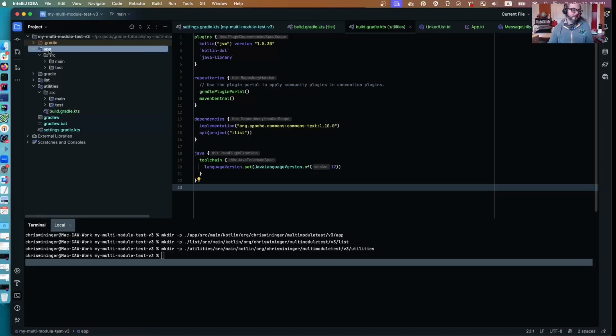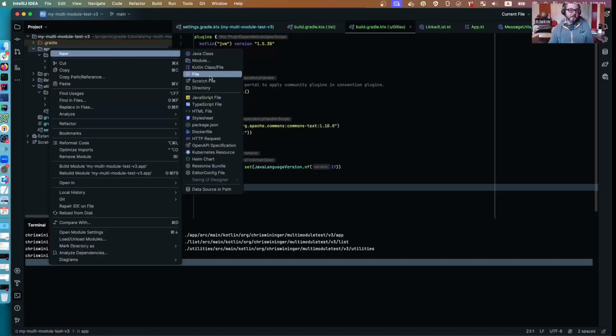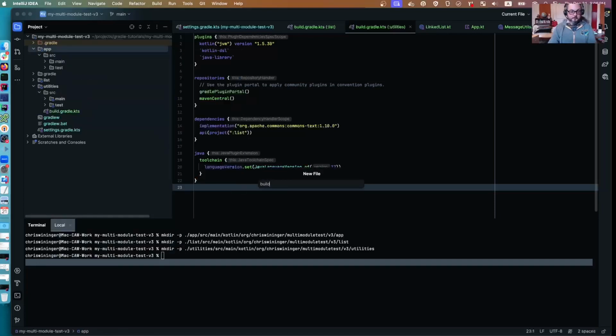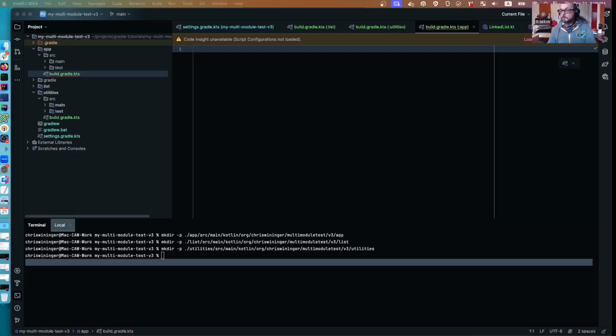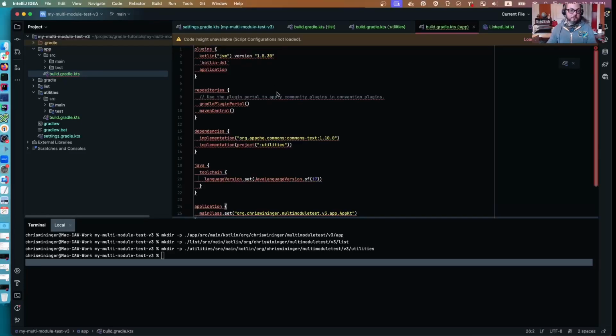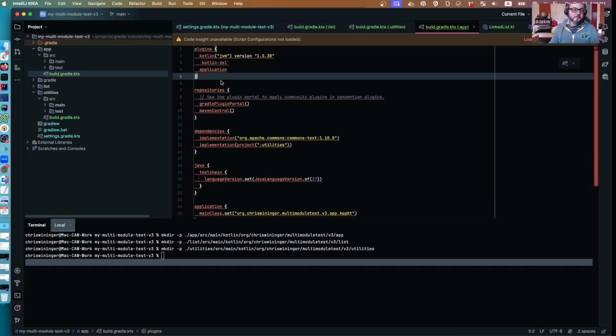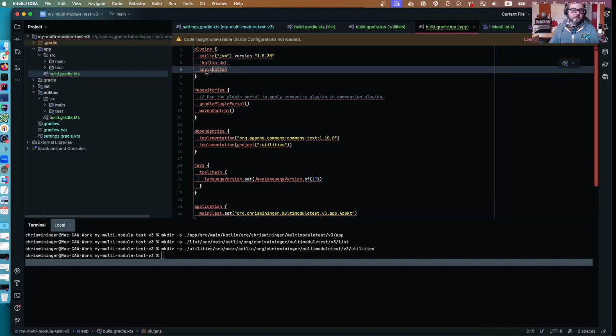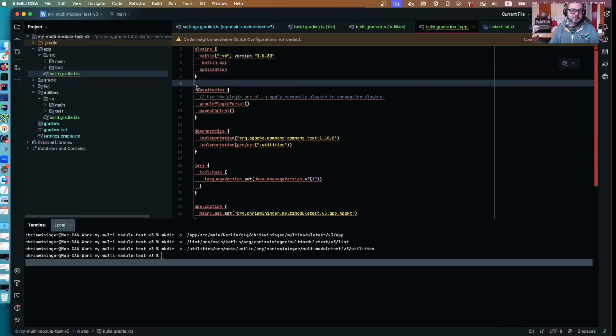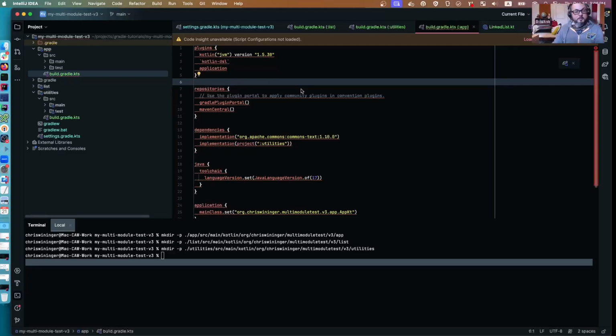Now finally, we're going to go in here and do the app. So again, build.gradle.kts. Again, a lot of this will be the same, specifying the same thing here. One difference is that this time we're going to use the application plugin, because this is actually going to be the class that we execute when we run our program.